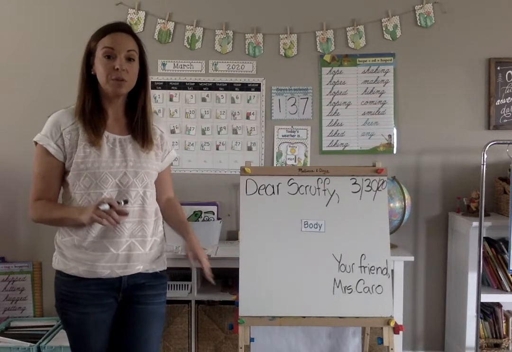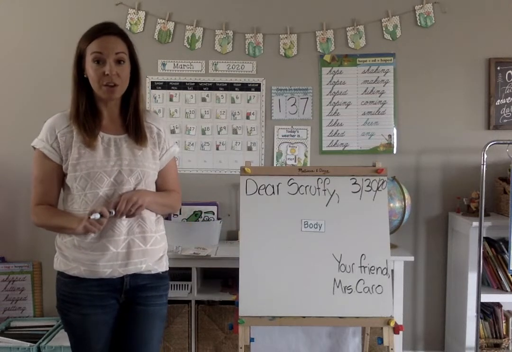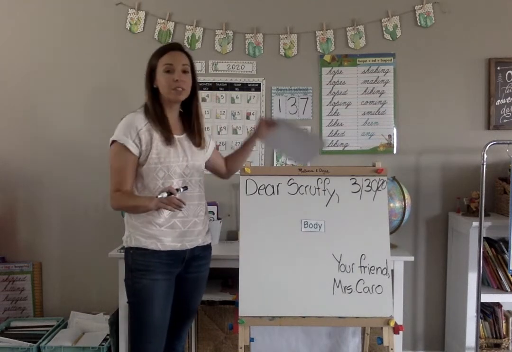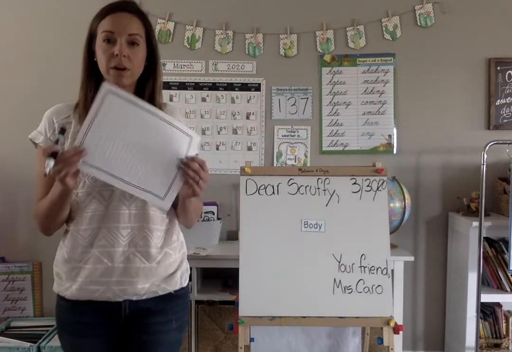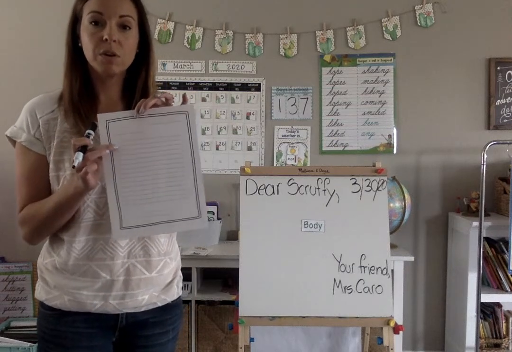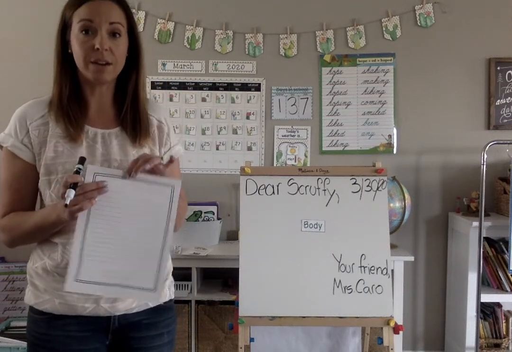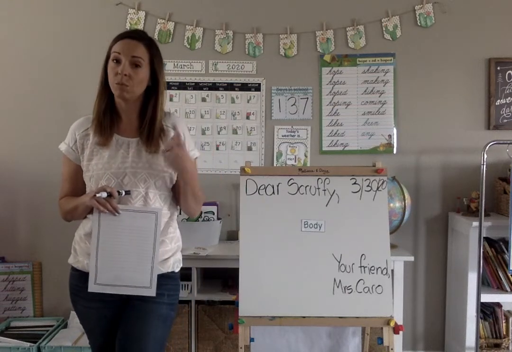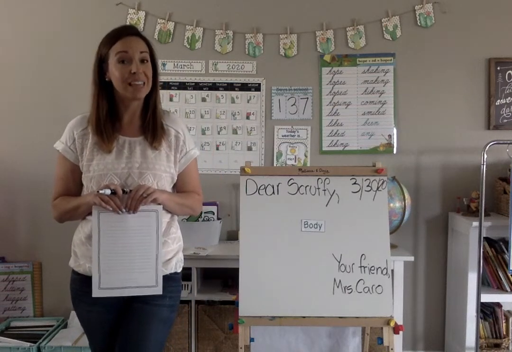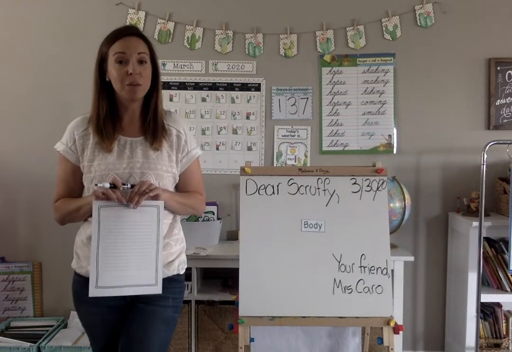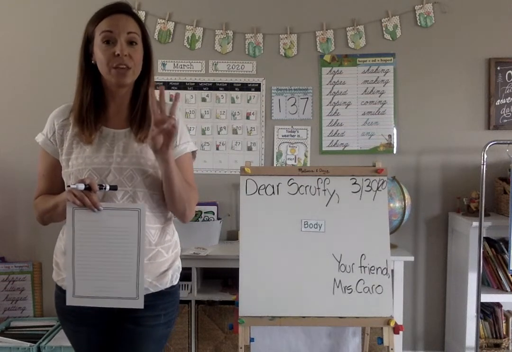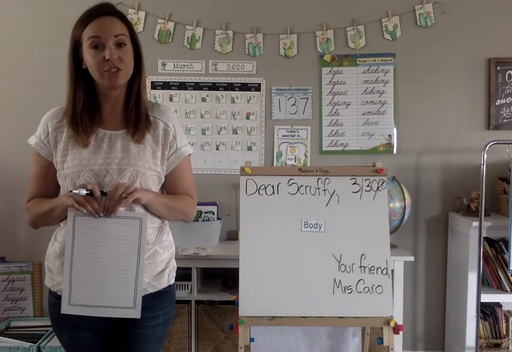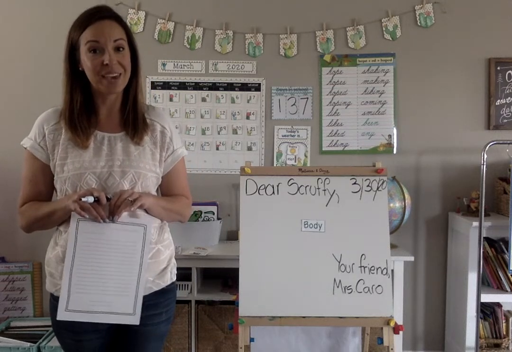Okay, so you have your letter paper all set up to go. Now the only thing that you need to do on your paper is in this very center part right here, you're going to write back to Scruffy. Now, do you think that maybe Scruffy wants more than just one idea? I think so, okay? So I want you to give Scruffy at least 3 ideas of how he can cheer his friend Jane up while she's sick, okay?